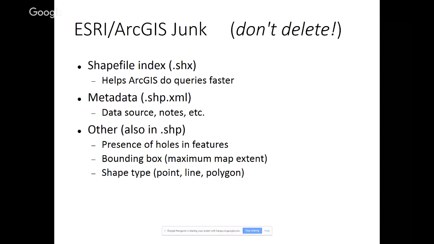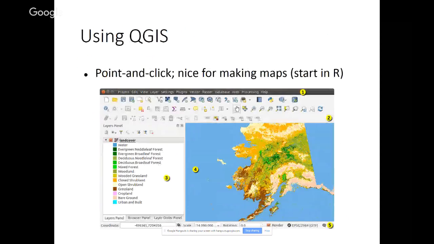So just a brief overview. There's other junk with the shapefile. It's not really that important, but make sure you don't delete it, or you'll run into problems. You're going to share this with somebody who only works in ArcGIS down the road, and they're going to panic because they can't recreate the ArcGIS file. So please just keep all the trash that goes along with it. It does something. It's not super important, but just keep everything with you in the data set. Put it in some folder, is what I recommend. So put it in a zip file.